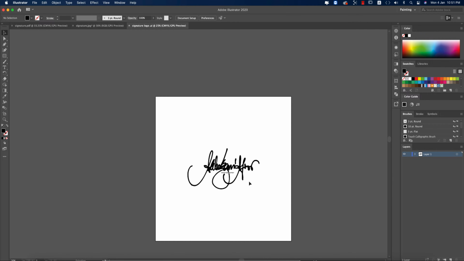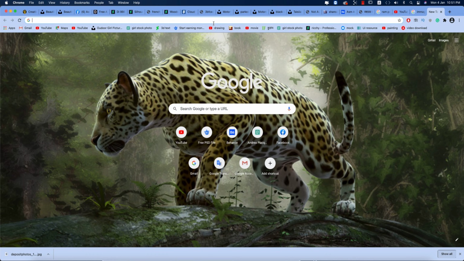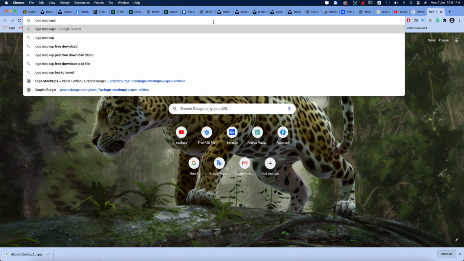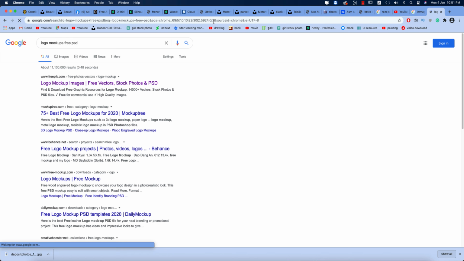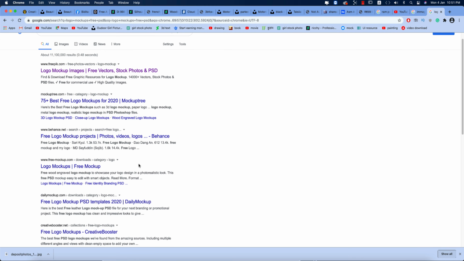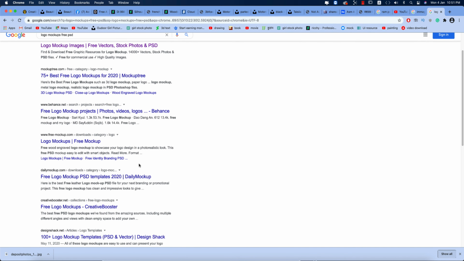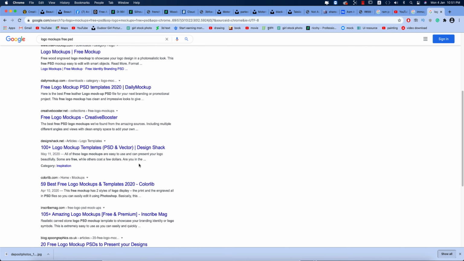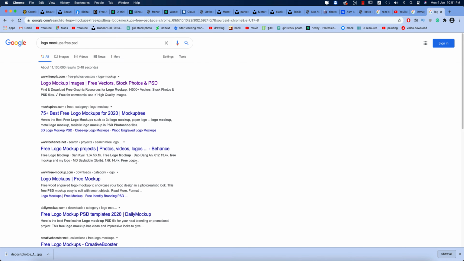So how to mock it up? You have to find a mockup from the web. Write down something like logo mockups free PSD. After that you'll get lots of websites, but you have to choose the perfect website where you will get the logo mockup.